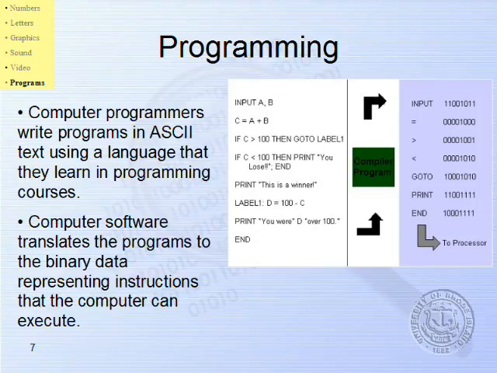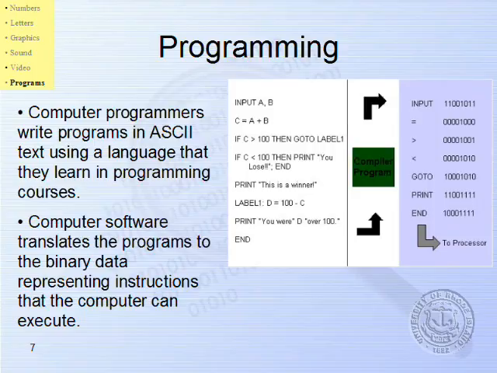We have other lectures that talk about how computer programs are written and how they are translated into the binary that computers can use. But briefly, when a computer programmer writes a program, say a game, they write it in a language that usually takes ASCII input in something like Notepad or some simple text-based entry. They write instructions in a language that they learn. The instructions tell the computer how to perform.